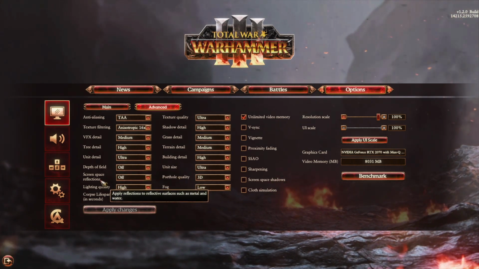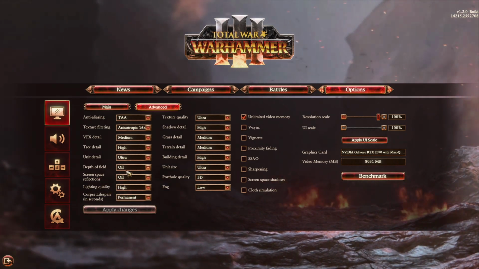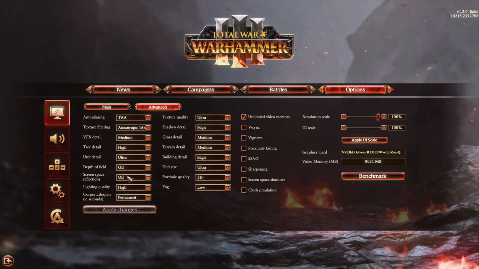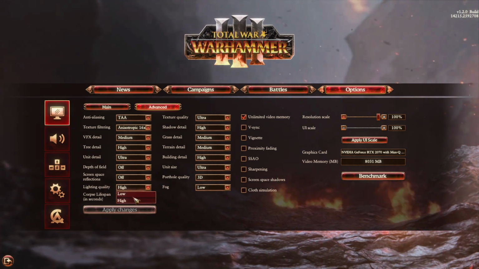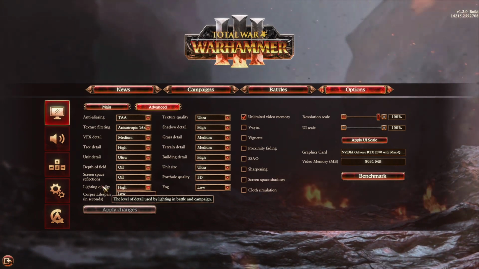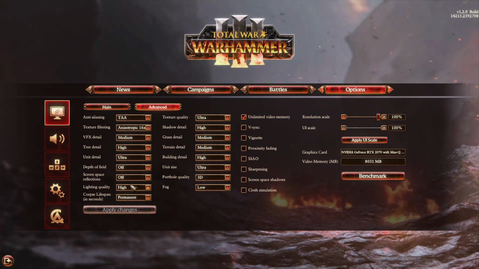Keep depth of field and screen space reflections off. They don't make a massive difference to performance, and they don't really add anything to quality either. Changing lighting quality doesn't have any impact on performance at all, so I would suggest you keep it at high, especially as the last patch for Warhammer 3 added a lot of really good things for lighting. So keep it at high, guys.